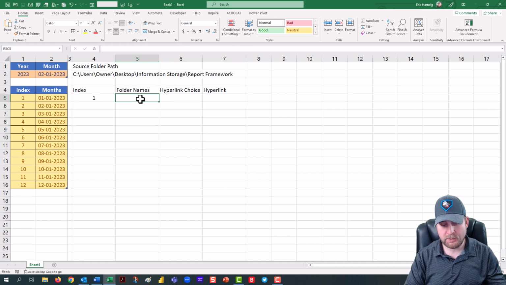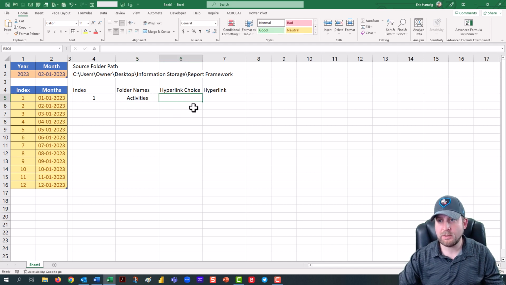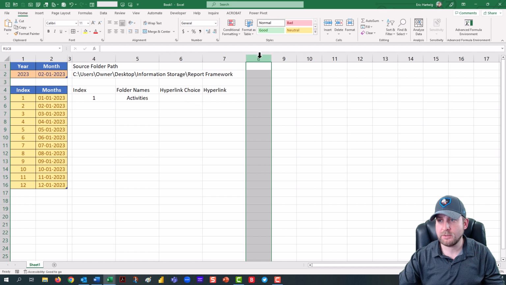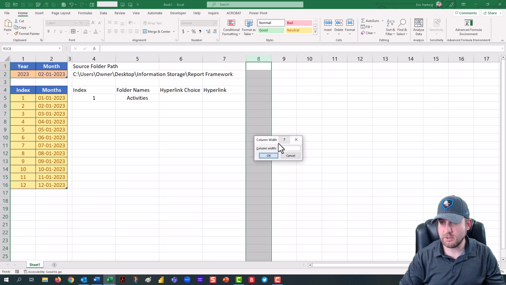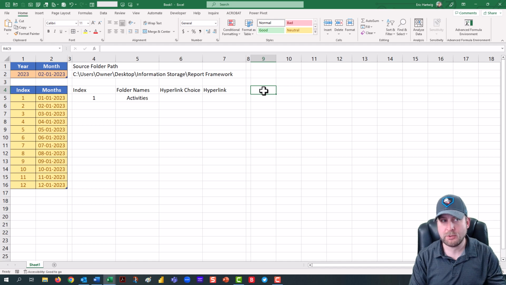So for our folder names, we're going to reference the folder we want to access, which is going to be our activities folder, and we're going to leave the hyperlink choice blank for right now, and we're going to leave the hyperlink blank also because we're going to fill that in just a moment. Change the column width down to 1, and now we're going to create a table that houses our values that we're going to reference within our hyperlink choices.